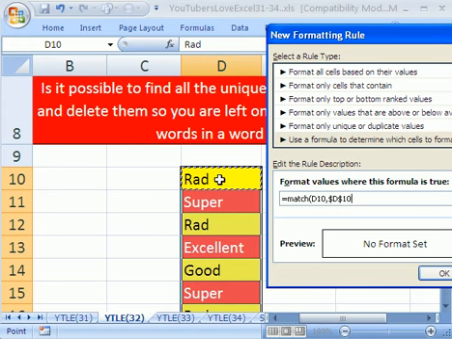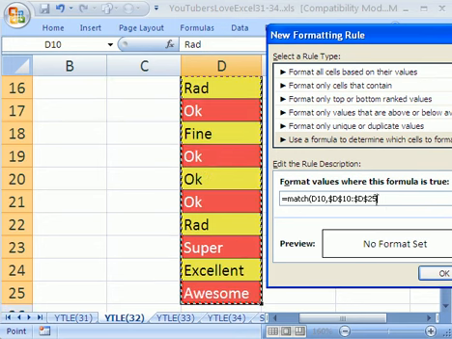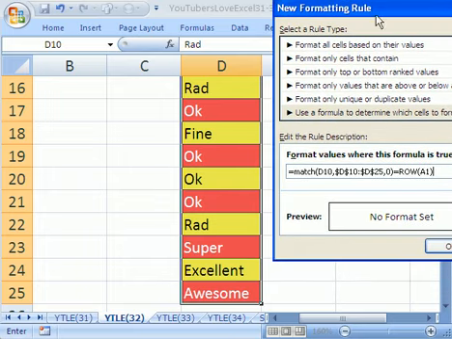Comma, and then I want to highlight this whole column. This keyboard shortcut to highlight the whole column is very important here because we're in the middle of a dialog box and we can't see all the cells. So if I click on the first one and press Control-Shift-Down arrow, it conveniently puts them in. And they're locked, which is what we want. Then comma 0, close parentheses, equals ROW, open parentheses, A1, close parentheses. That's a true, false formula as we saw.